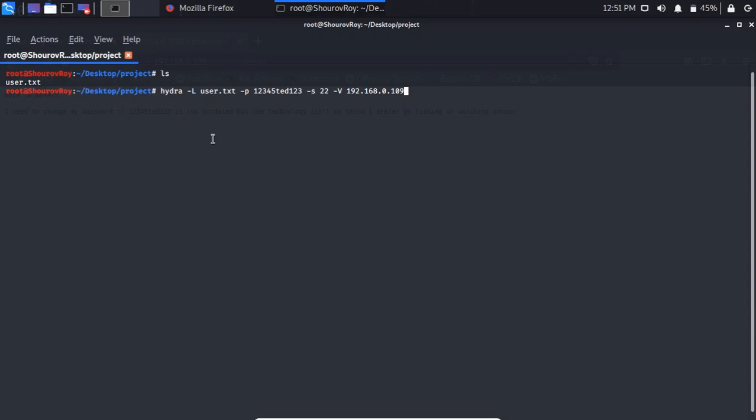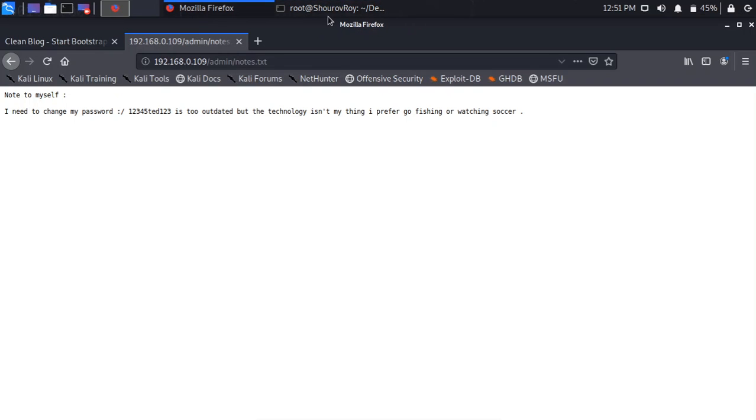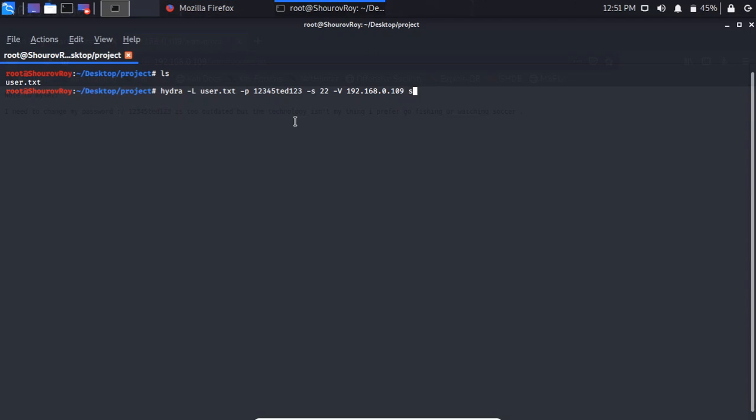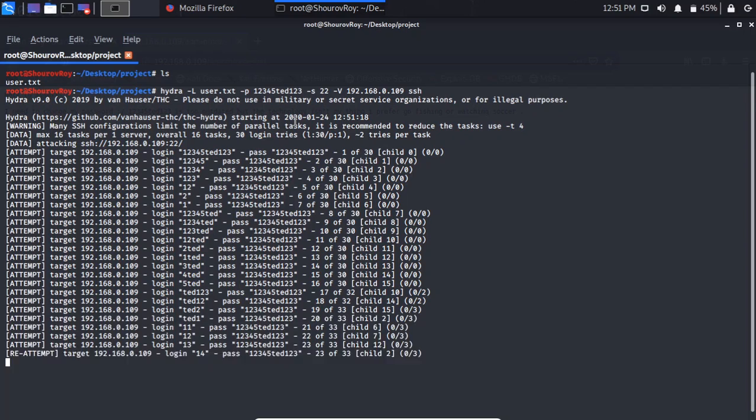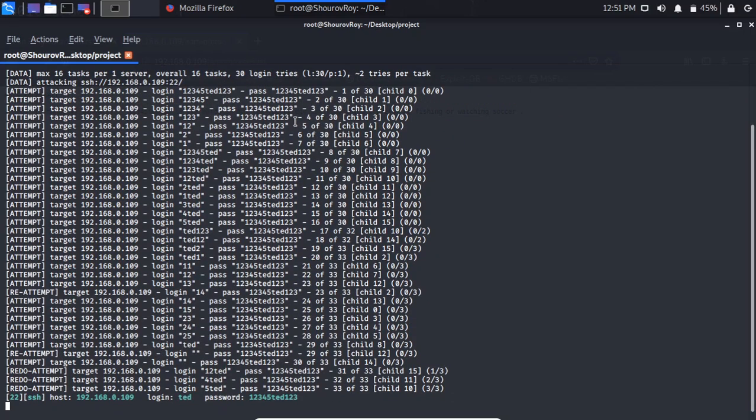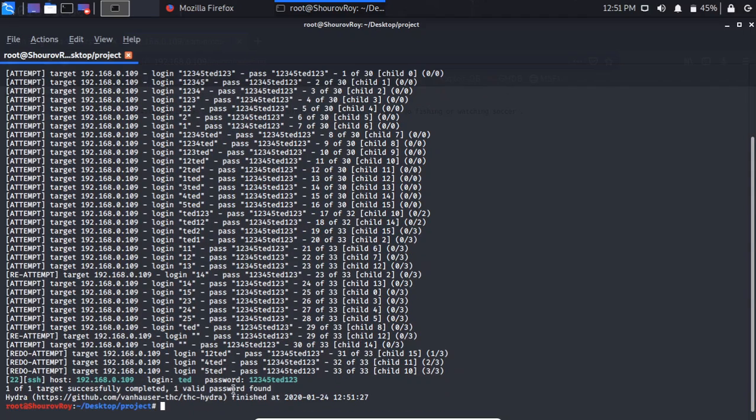I believe the target machine is at 9. Okay, and it has at least SSH, and I'm going to attack it. I hope the date is the accurate one. Yep, it also says the date is the accurate one as well. So this is the date, and without doing anything else, let's connect into it with SSH.